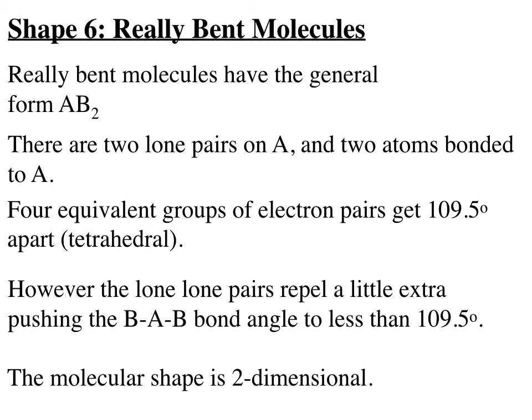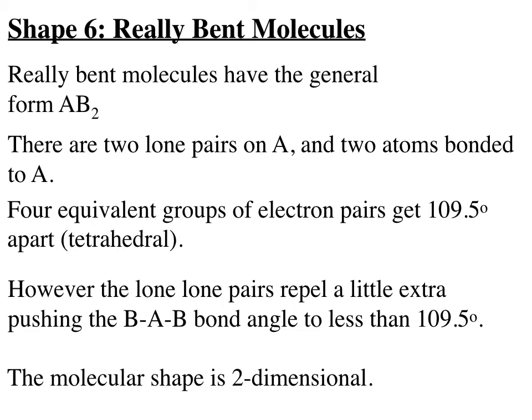On to shape 6 of 13, and this is one I'm going to call really bent. Now I don't think this is what the book calls it. It calls it bent 2 or just bent, I don't know, but I'm going with really bent, and I'm calling it really bent to distinguish from bent. Now remember what bent was: it was a tetrahedral based molecule where you pop one of the B's off and the remaining 2 B's are bent over to less than 120. Well, the really bent also starts out the same as being AB2. It's like a bent molecule.